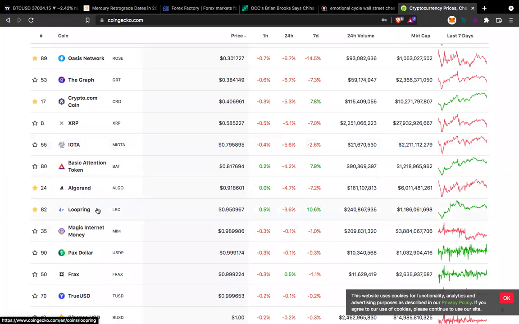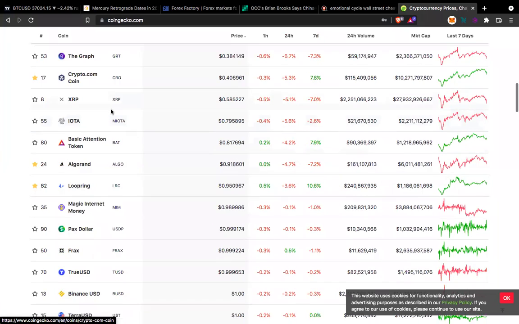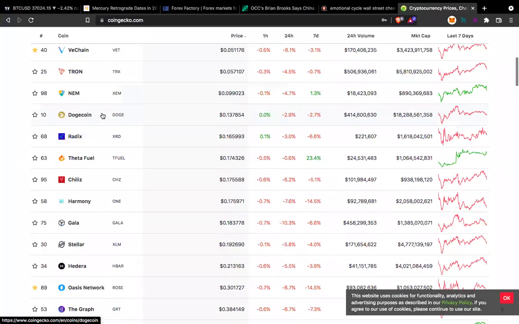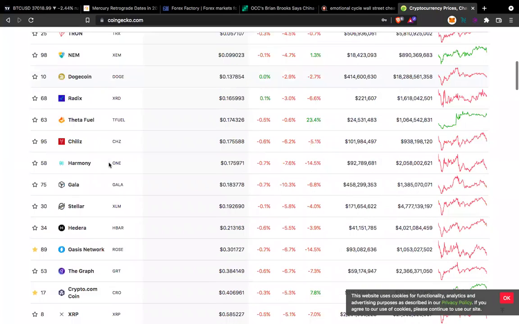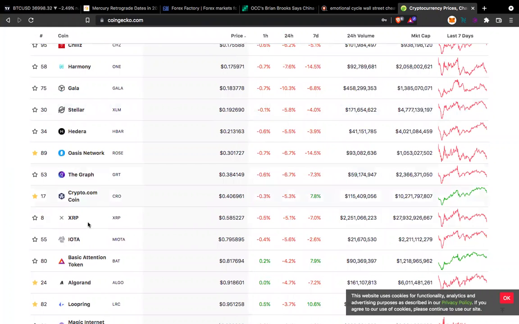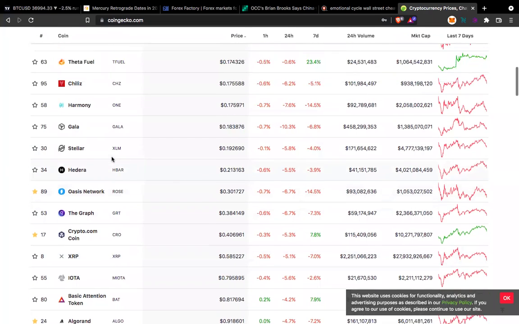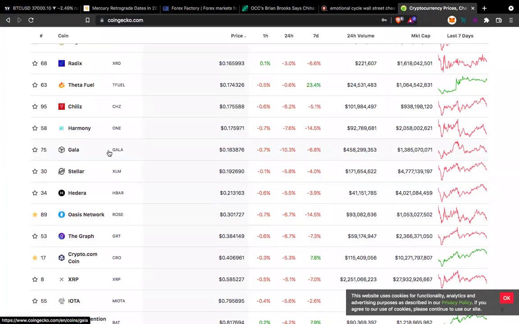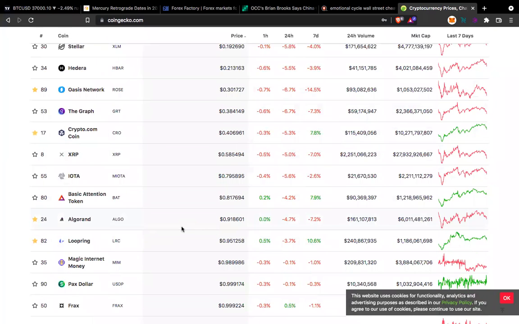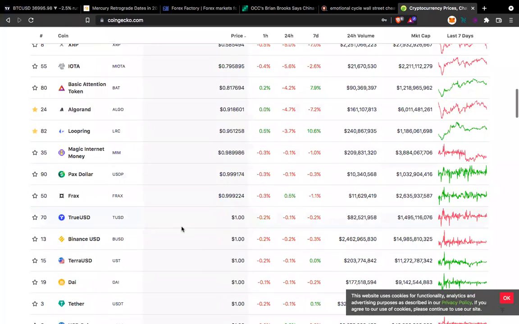Algorand and then Loopring. Boom, you've got 15 coins you can go research right now that are under $1. Pick one of those, become a maximalist. Anyone, doesn't matter. Because at the end of the day, that's how you get really wealthy in cryptocurrency. It isn't by buying a bunch of coins, it's picking one coin, understanding it, and just dollar cost averaging into it, and then taking the profit when you have the chance to. Sounds very simplistic, but oftentimes the simplest things are the way things happen.